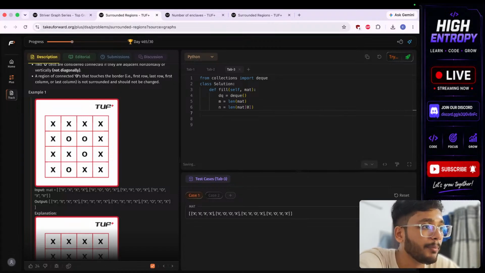So we got m as number of rows, n as number of columns, and now we will create two arrays. Visited will be 0 into n for underscore in range m, and another one result. I will keep it same as it is, but we need to override it.